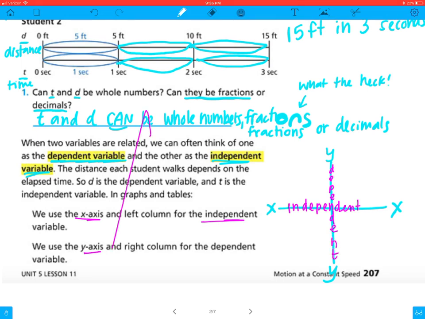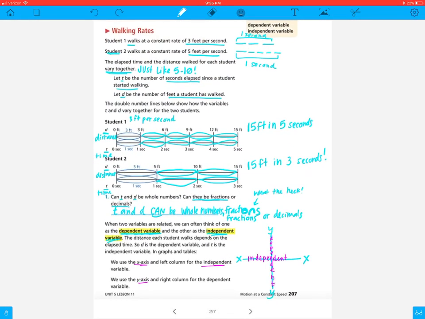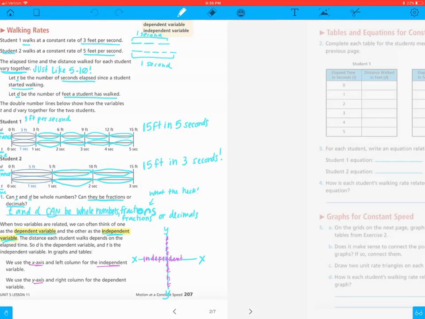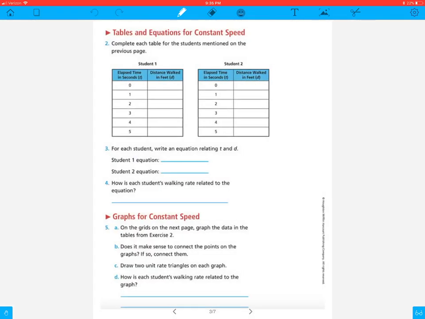How are they the same? How are they different? I really have some technical difficulties, and it's for sure a user error on my part. We're going to use the numbers from those students, and we're actually going to make a table of both of them.